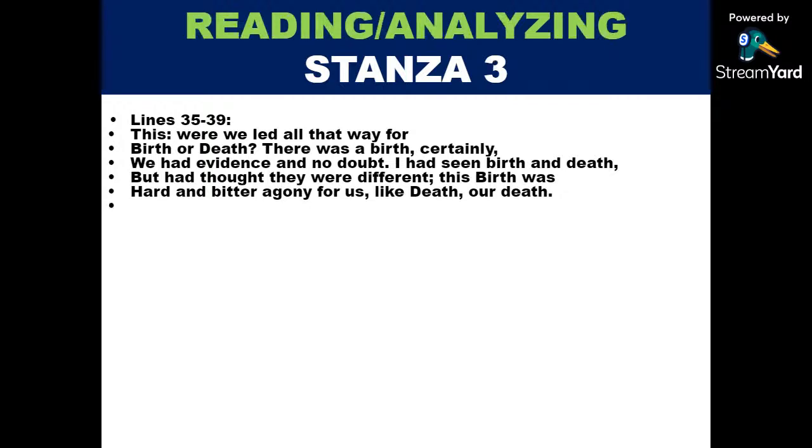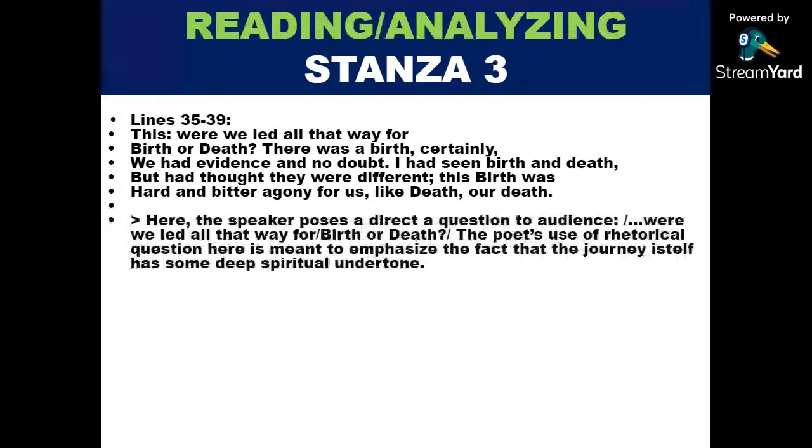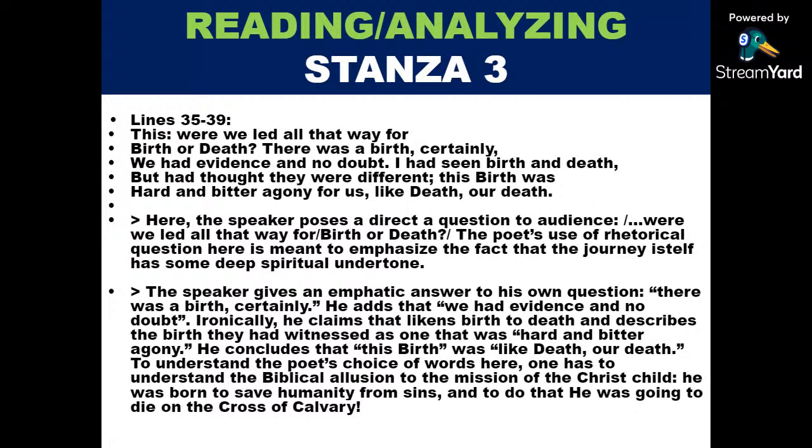So you can see here the speaker poses a direct question to the audience, those listening to him narrate this story. Were we led all that way for birth or death? He's asking here, all this journey, was it for the purpose of birth or death? And then he uses a rhetorical question, which is meant to emphasize the fact that the journey itself has some deep spiritual undertone.